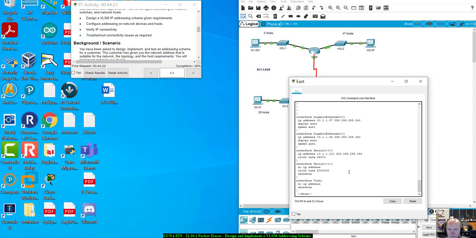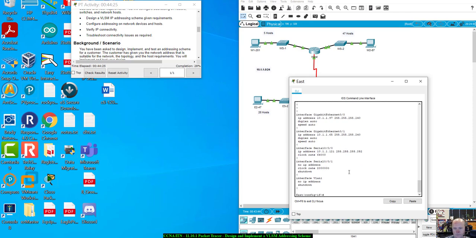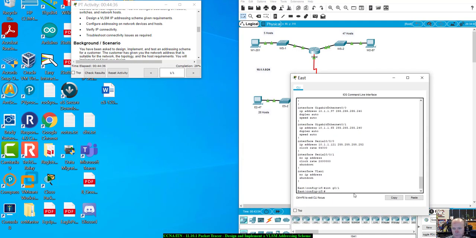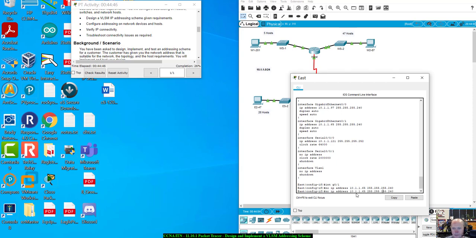Let's copy this, paste it in there, and do a no. Up arrow, and then go through here.